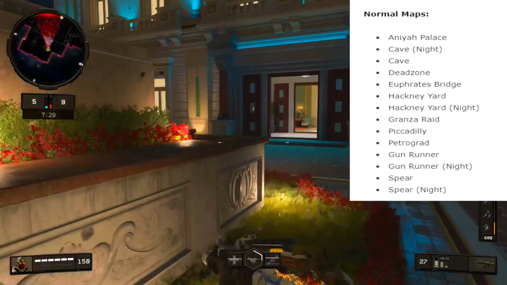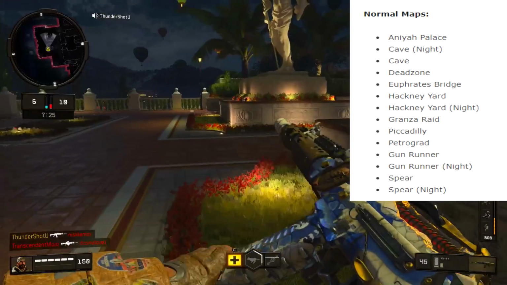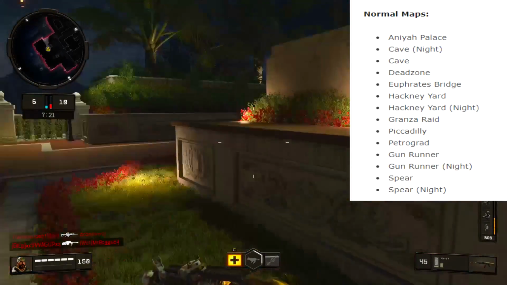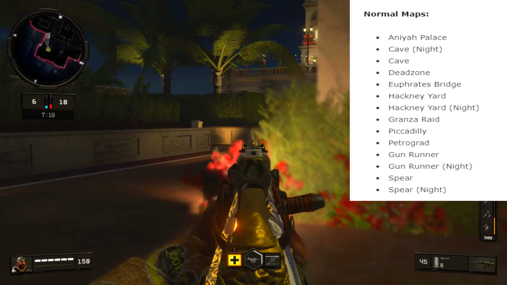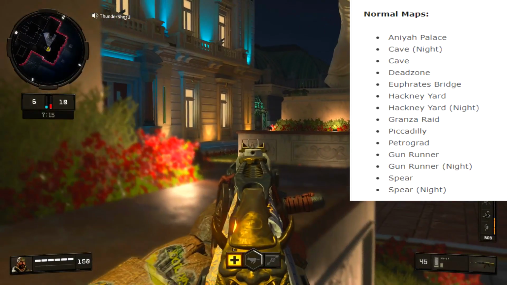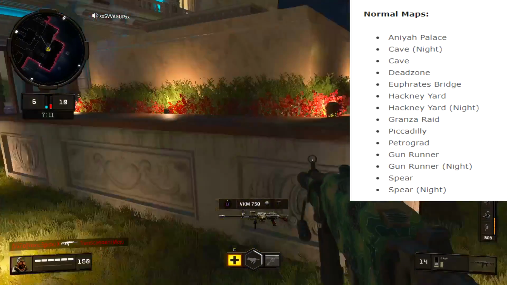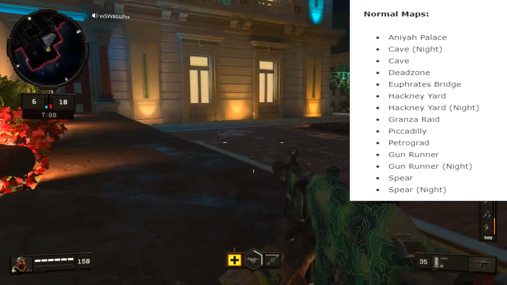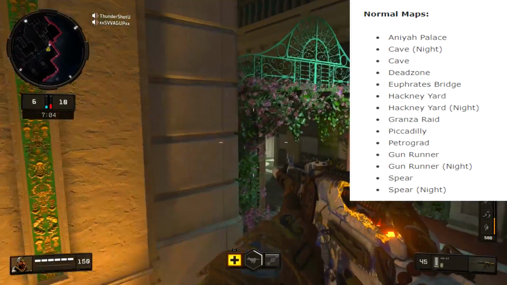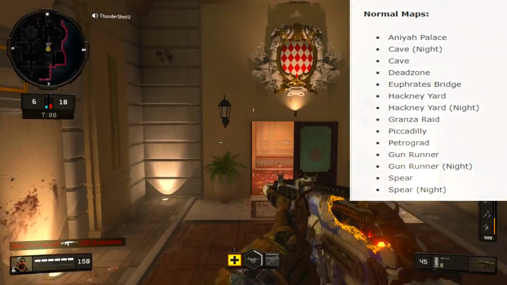Then we've got Dead Zone. Then we've got Euphrates Bridge, Hackney Yard, and Hackney Yard Nighttime. We played Hackney Yard in the beta. Hackney Yard was okay. We got Guernza Raid. I think that's that big giant 20v20, 10v10 map. Piccadilly, Petrograd, Gunrunner, and Gunrunner Nighttime. I remember we played Gunrunner. That wasn't too terrible of a map. Then we've got Spear and Spear Nightfall, a night version of the map.